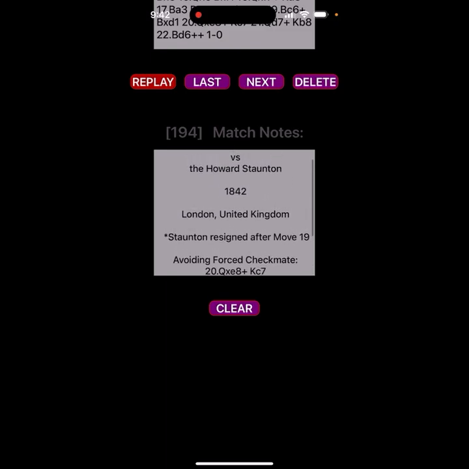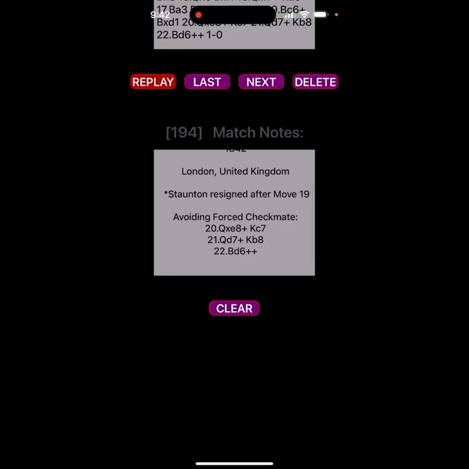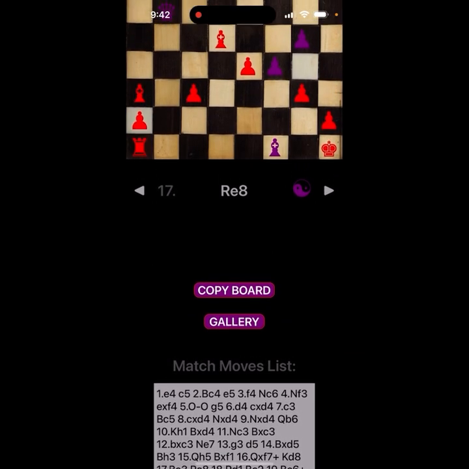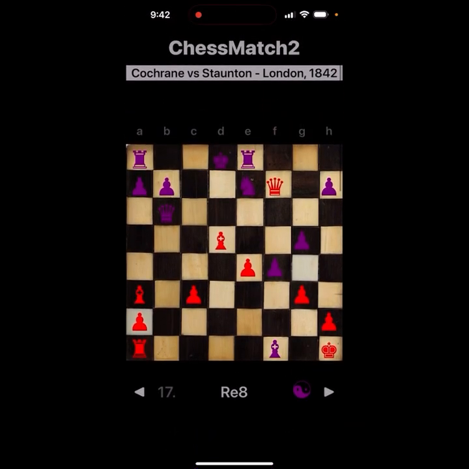And you can see Stoughton resigned after move 19, and that we've included the actual checkmate that caused him to resign. So it's rare that you have such a beautiful checkmate, so we've included it here even though he resigned after move 19. And so we've just made note of that.